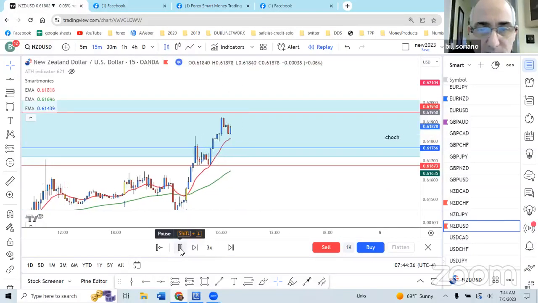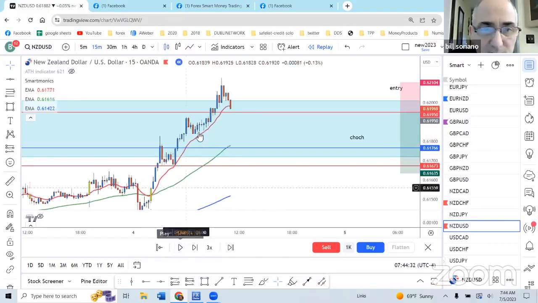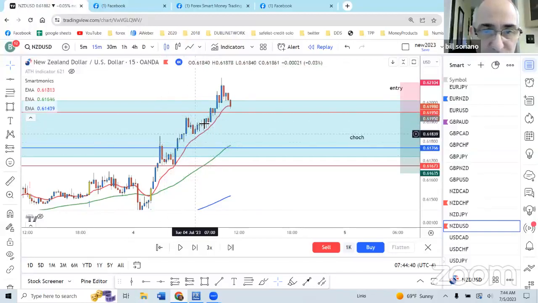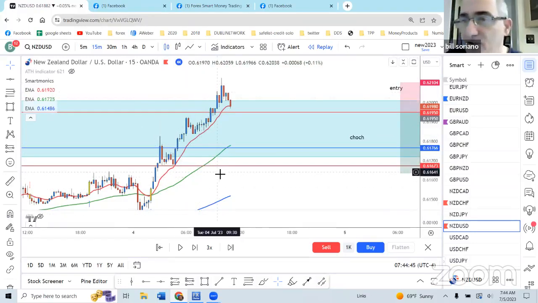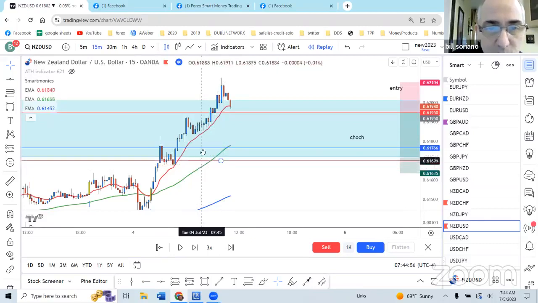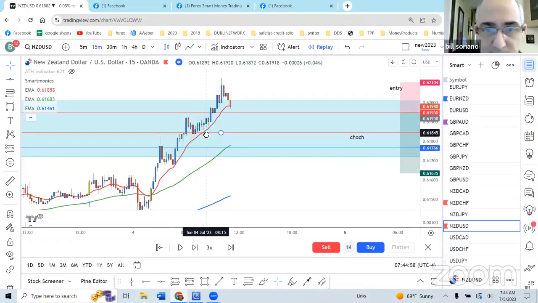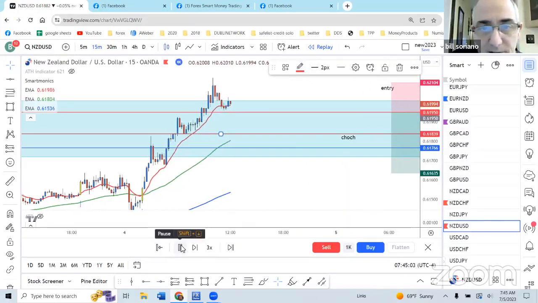So as we continue here, we see price moves even higher and higher again. Now as price moves up to here, it makes a new high and breaks this structure. See how price just keeps moving up. There's no reason for us to take this trade until we get that change of character, that break of structure to the downside, which gives us a change of character or a choke. So right now, with this new high being made, we can move our change of character up to here. And that's kind of where it went off at. So we're just going to keep playing this out here, right?